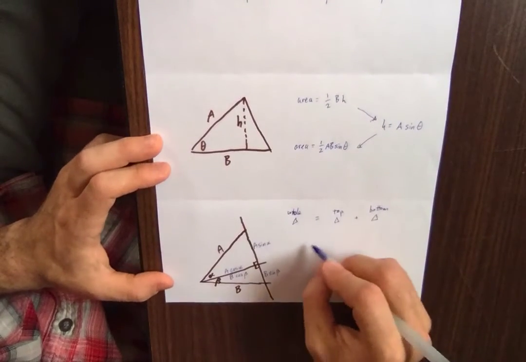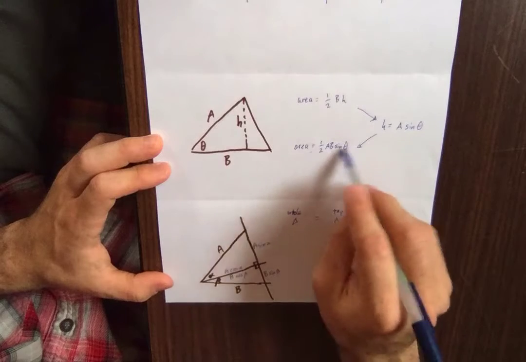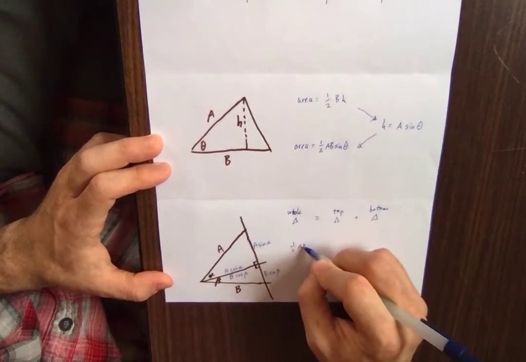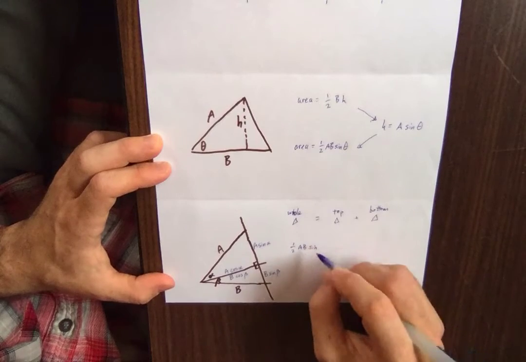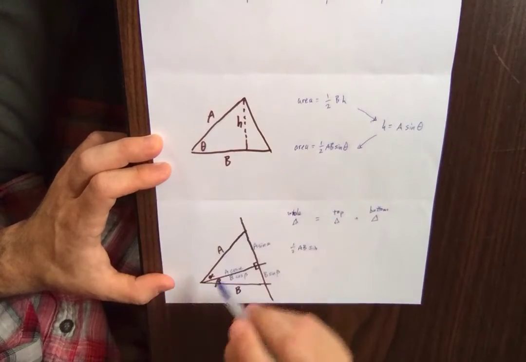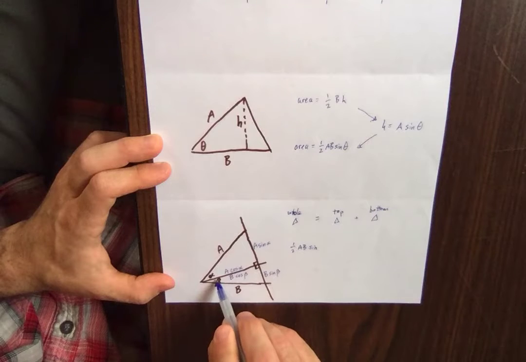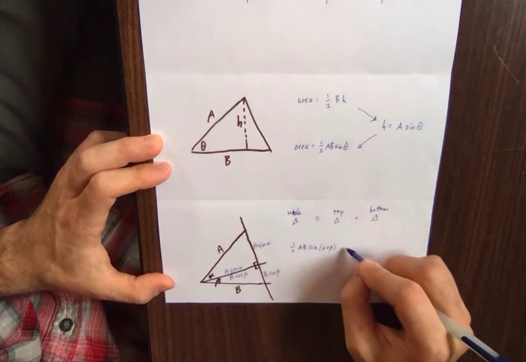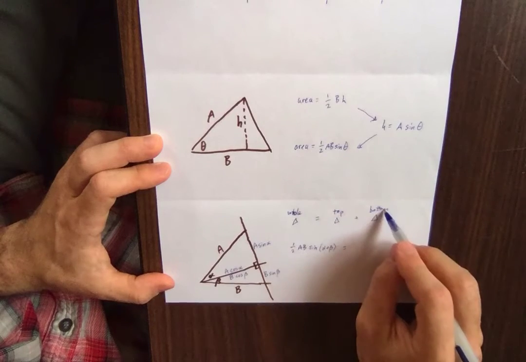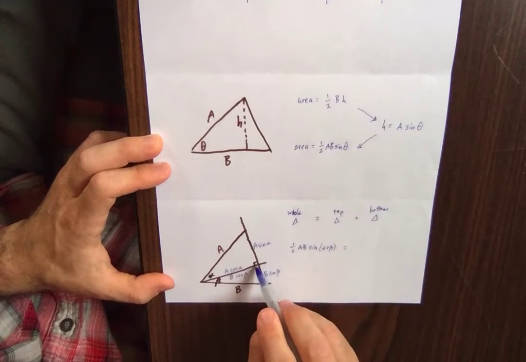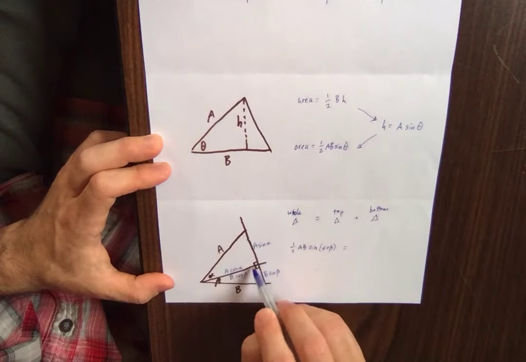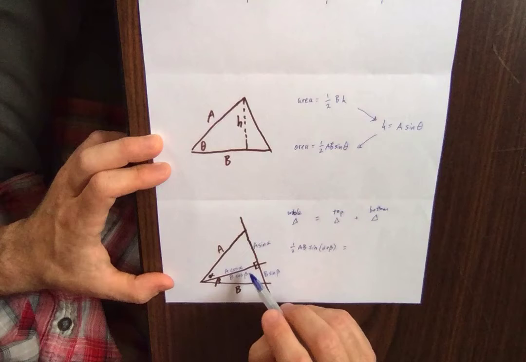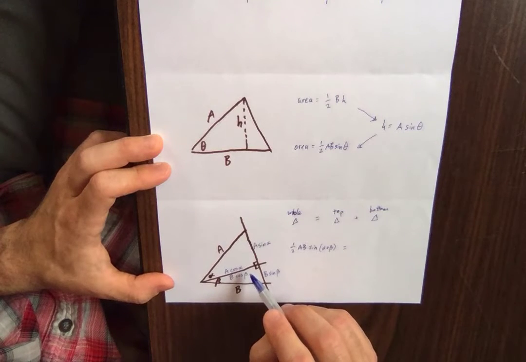Here's why. The whole triangle, use this formula I gave. 1/2 AB sine of theta, in this picture, is alpha plus beta in this picture. Okay. The top triangle and the bottom triangle. They're both right triangles. Here's base, here's height, or whichever is the base, whichever is the height. Because they're right triangles, it doesn't matter.